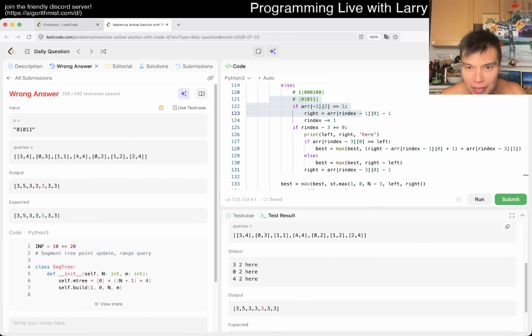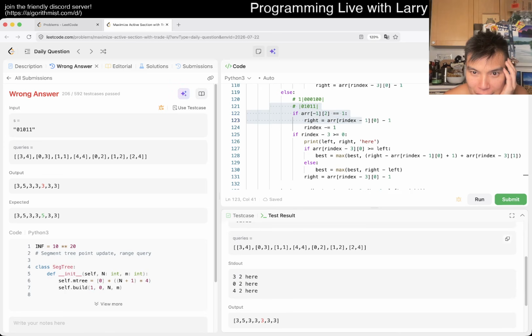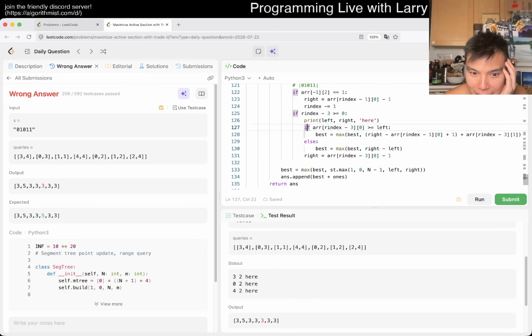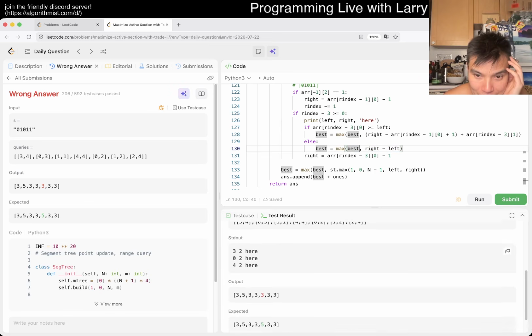Well, no. Well, I think this is just it goes to here. So it's not doing anything, but it's definitely not great. But the 0, 2 is the wrong one.